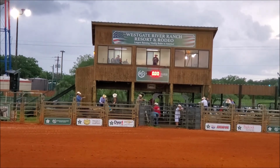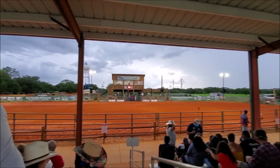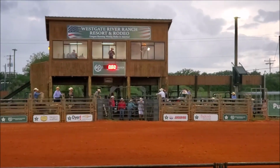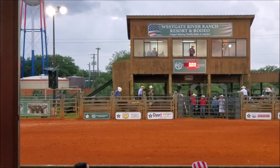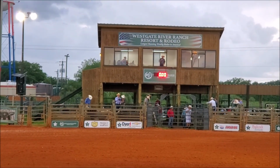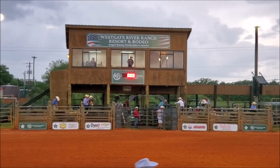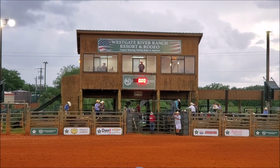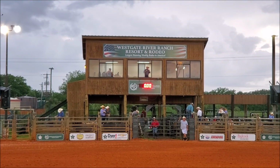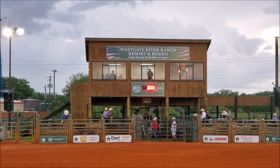1, 2, 3! That's what we're going to be looking for all night long. You'll have a great time, and these cowboys and cowgirls will appreciate it. Some very special guests are with us here tonight. I hope each and every one of you knows it's not the politicians in Washington that make this the home of the free and the land of the brave. It's the men and women of our United States Armed Services that make us the country we are.